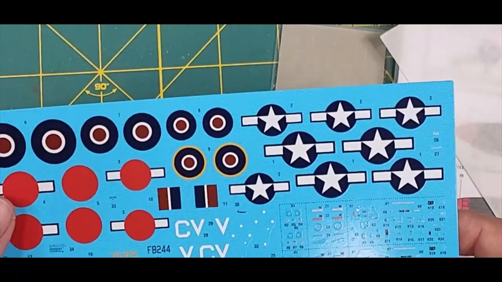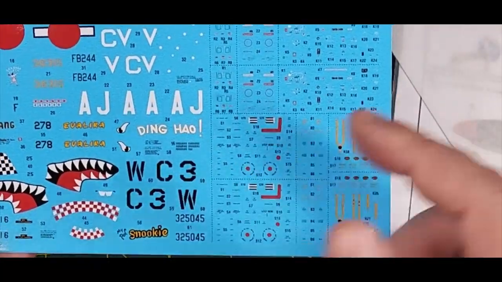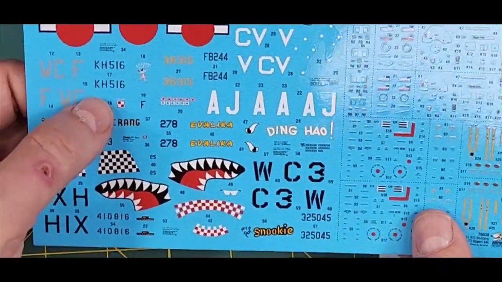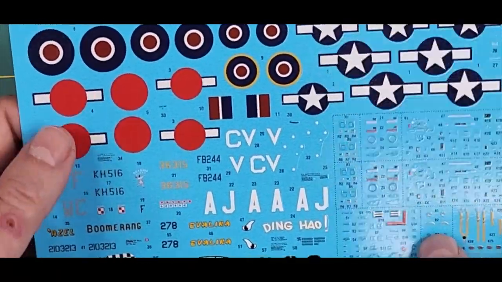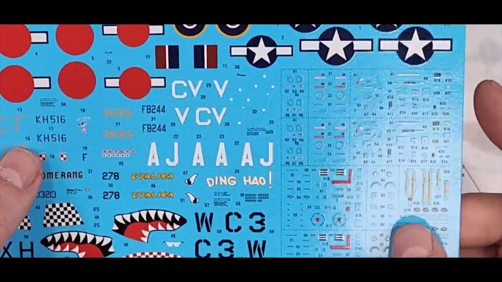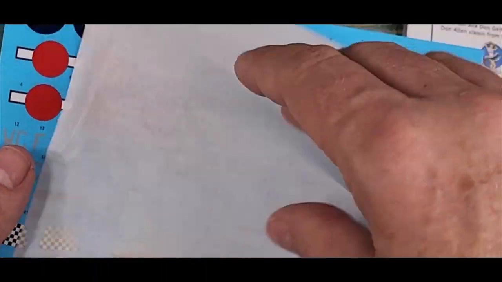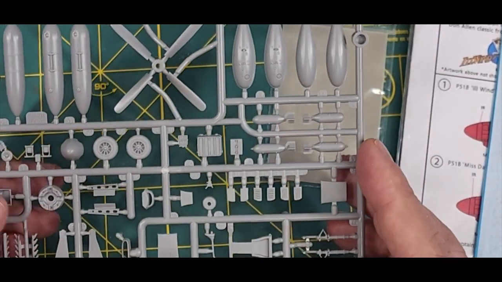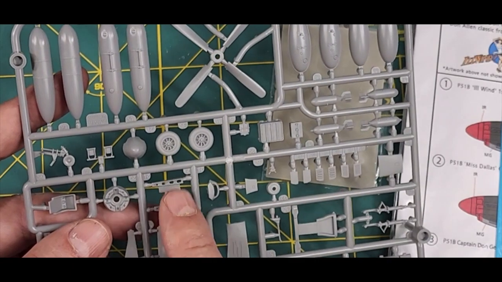The decals are printed very well. They're on registry. They have good coloring, very good decals. Unlike Eduard decals, which suck terribly. These are really, really good. So this model looks like it's going to be a ton of fun to build. And it actually looks like it's going to be pretty easy to build. And the best part about it is it's super detailed. It's not a slammer that you just paint and hope people stay three feet away from it. The detail on this will invite people to have a look. I mean, it even has a correct tail bay. This is an incredible model.